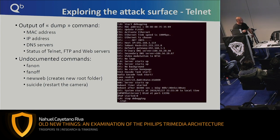There were two that I guess were related to turning on and turning off a fan inside the camera, but I couldn't find any. There was also one to create a new root folder for the web server, and the suicide command, which is used to restore the camera.